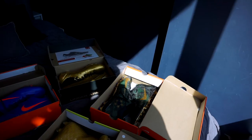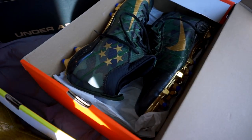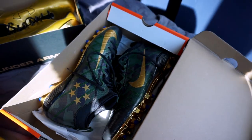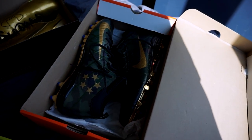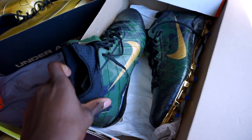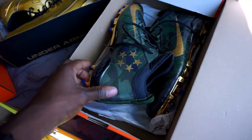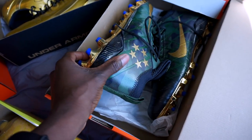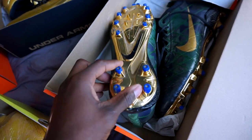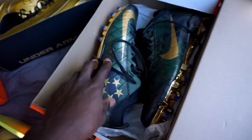These cleats here are going to be the Nike Field Generals. Sorry about the lighting, but you can see they're in a camo colorway. You probably saw me unbox or review these — the Nike Field Generals Elite cleats. These ones have an inner booty inside to really give you that secure lockdown fit. This is an alpha cleat as well, meaning it has a little bit of additional support in the heel from a cushioning perspective. It's got rounded conical studs, but still has triangular studs at the very top to help you with agility.